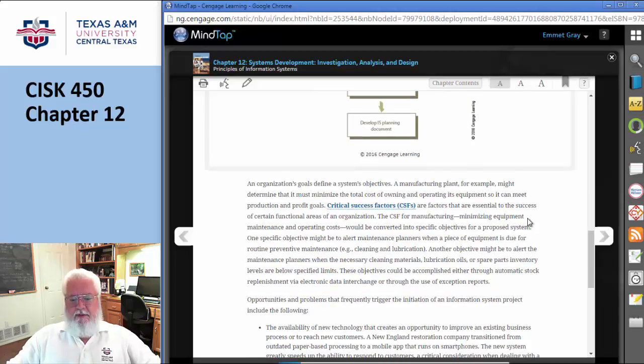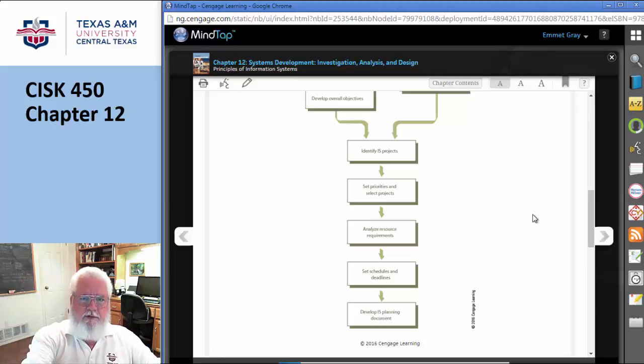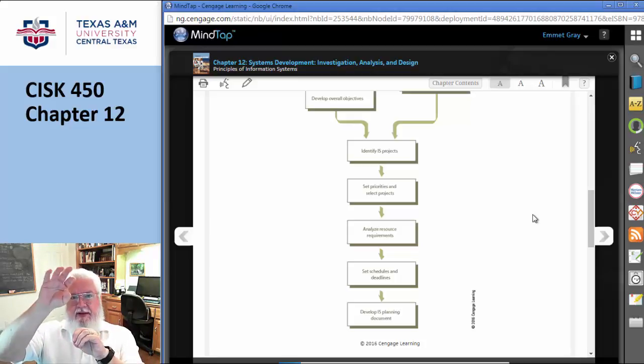When you initiate a system, there is a possibility that you're going to get requests from high up top. Somebody at corporate says, well, by God, I think we need a such and such. But most likely, most of the system requests are going to come from the rank and file, the people who come and say, this is taking too long. If we had an automated system that could help us in this one little spot, that'd be helpful. And so it's often better to get system request ideas from the people actually doing the work rather than the high and mighties who are looking at it from a slightly different altitude.